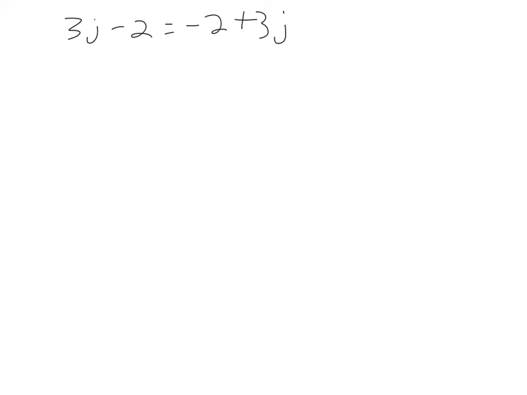So there are two special kinds of problems that you're going to come up with. One of them will give you no solution, another one will give you infinitely many solutions. But you won't be able to tell that until the very end. So let's take a look at this problem right here.